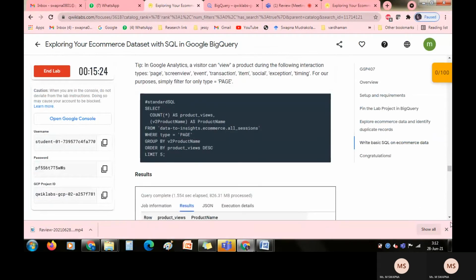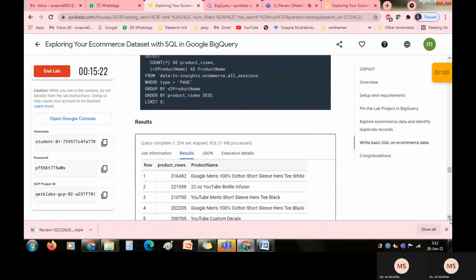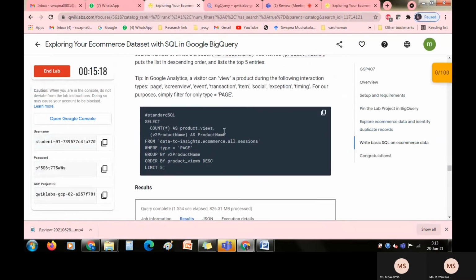Then the next command I have here is based upon the product views and product names. Select count star, what you are trying to accumulate is product views, so how many product views you got for a specific item. I'm trying to find the name also for that particular product, how many views.